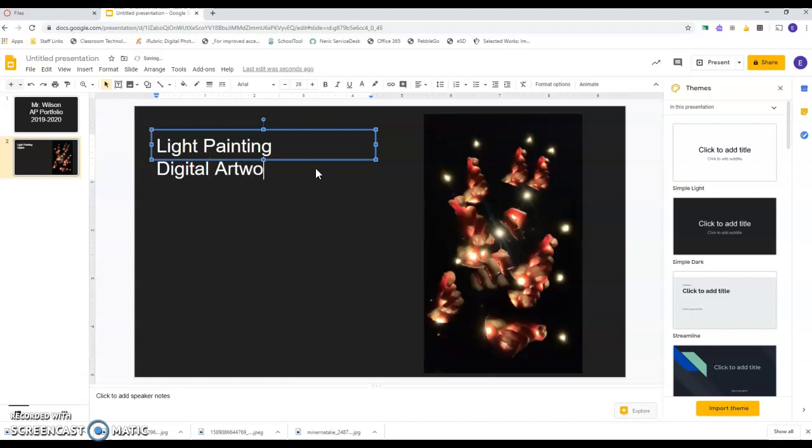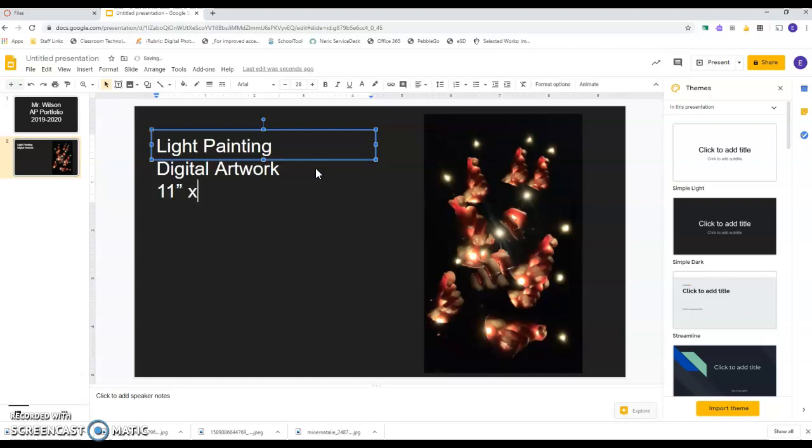Digital artwork. If I happen to have a size that gives us actually physically a piece of paper, I'm going to list the size. This is digital. It doesn't have a size. It has whatever size I want it to have. So I'm not going to list the size, except I'm going to pretend that it actually had one.